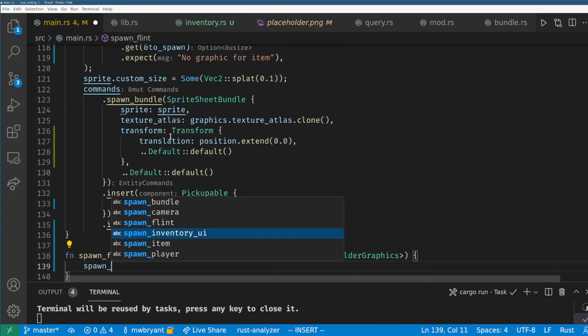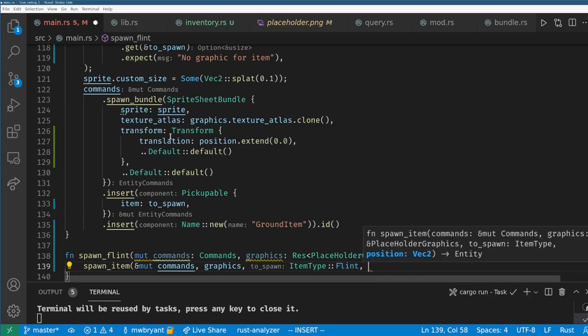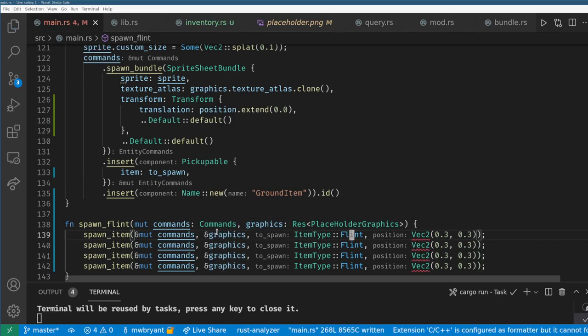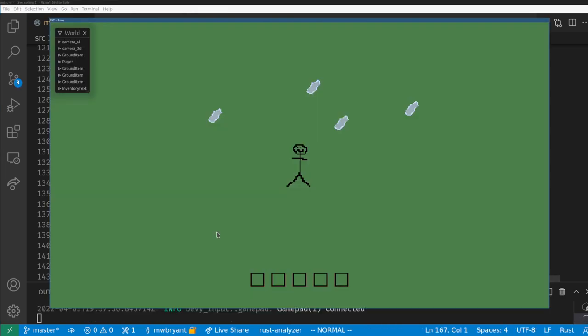All right, so now we can do spawn item by giving it the commands, the graphics, item type, Flint, and vec2, 0.3. Okay. Needs to borrow that. Well, you can have it. And we need vec2 new. And let's put one at 7, 8, 6, 1, let's do minus 6. 4, 35, and 5.5. That should create a nice like bundle of Flint. Cool.